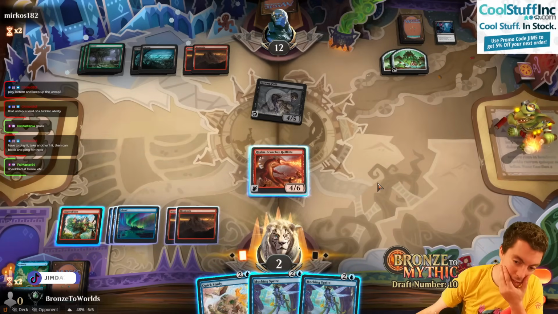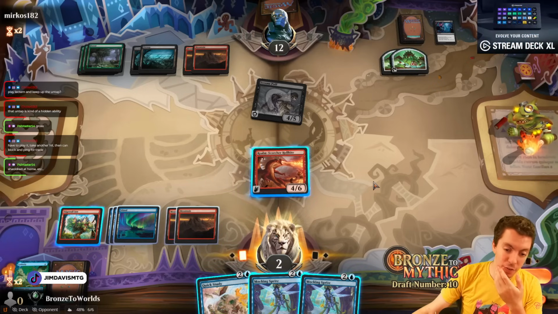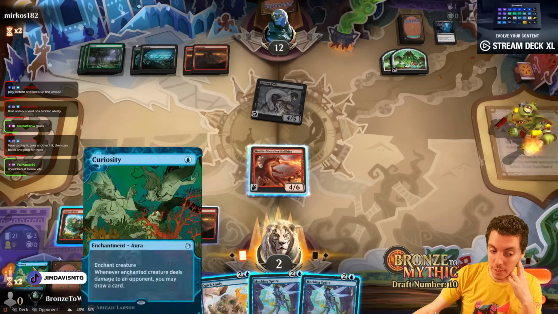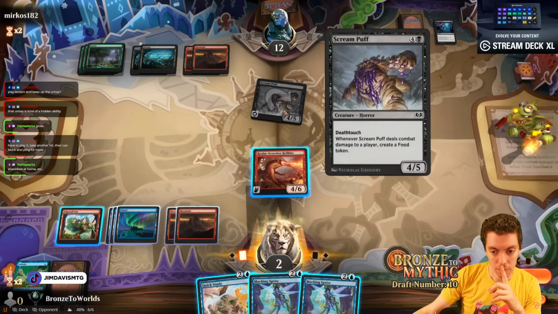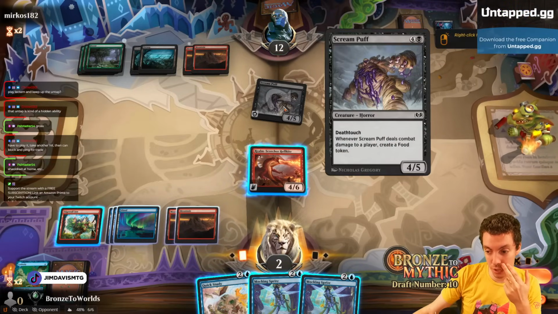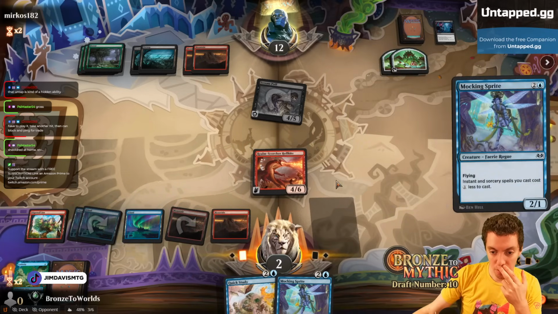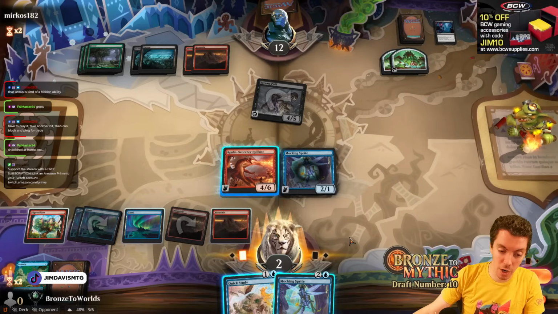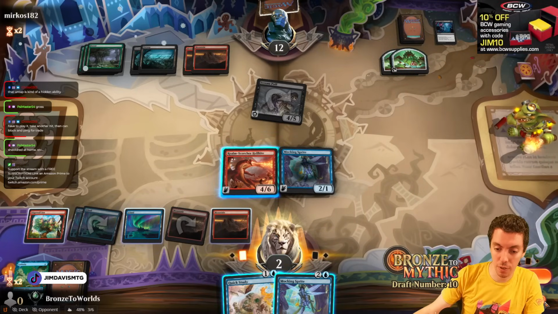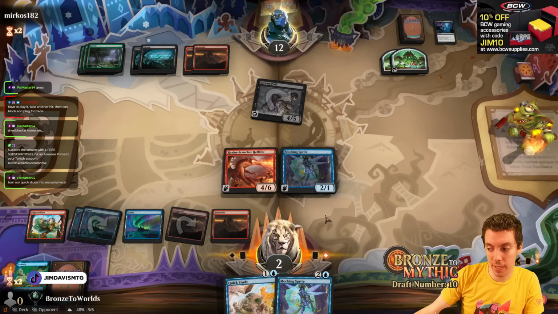Mocking Sprite. You can obviously block with Mocking Sprite. It has Deathtouch too, so let's play Sprite. I think we're just gonna play Sprite and say go. We'll just offer to trade the Dragon for the Scream Puff. It sucks, but we have card draw in our hand too, and Mocking Sprites and stuff, so let's just say go. We're not winning the race anyway, and just hope they can't deal with this.